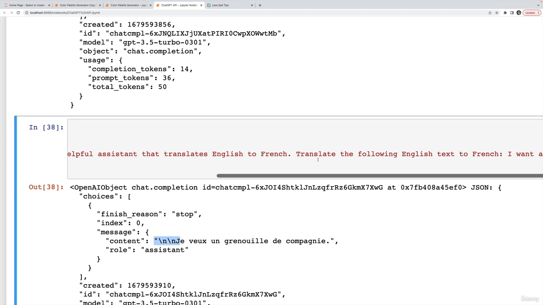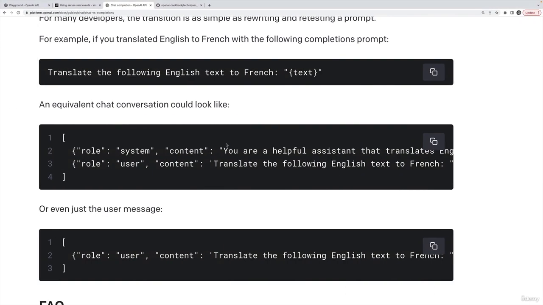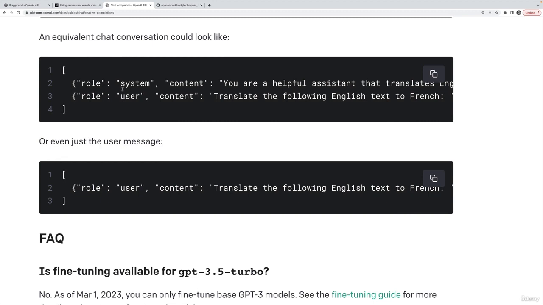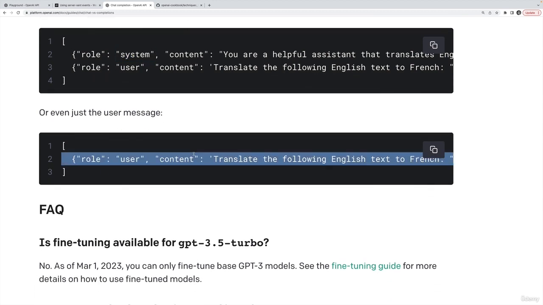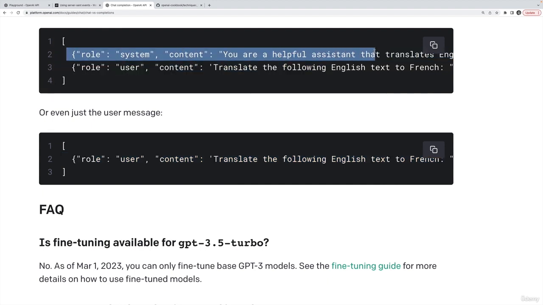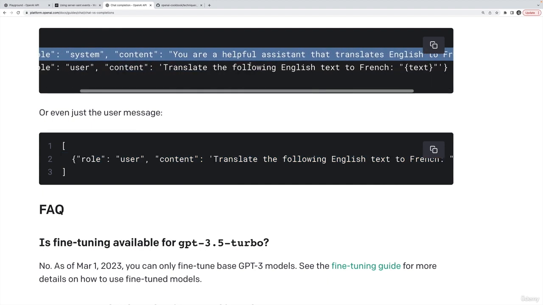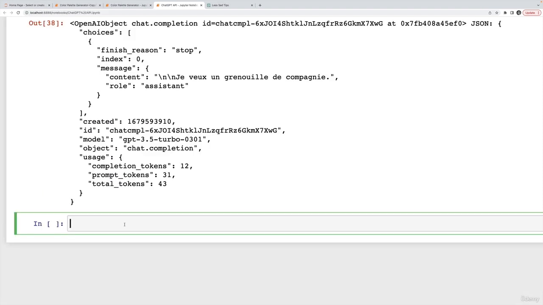So I'm going to try and follow this recommended route that the docs outline, where you start with the system message, but even in the docs, they show you can just use the user message. So the format is flexible. I imagine as they develop the API further and release later models, the system role will have a more important purpose. At the moment, it seems like just a stylistic choice. And you start with this system message just conventionally, even if you don't have to, and then you provide a user message. Let's try one more quick example.